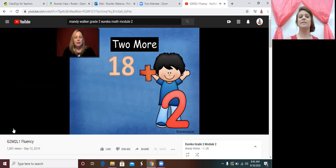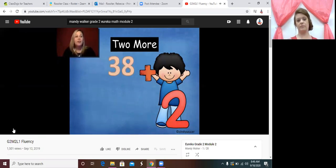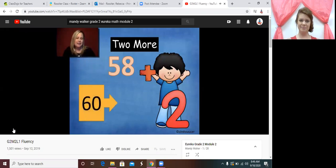18 plus 2. So count up from 18 and go up 2 more. 19, it's going to give you 19, 20. 38. Okay, so start at 38 and go up 2 more. So 38, 39, 40. Use your head bob to help you too. 58 plus 2 gives you 58, 59, 60. Good job, friends.